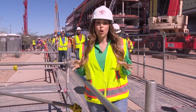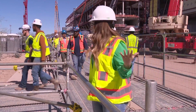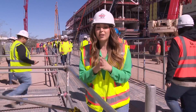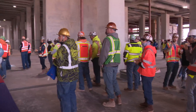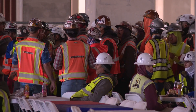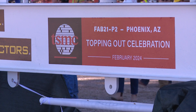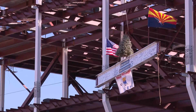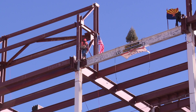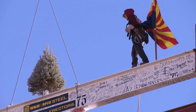12 News was the only local news crew allowed on this active construction site, as you can see, with workers going in and out today for their topping ceremony. More than a thousand workers were on hand this morning for what's called a topping ceremony — essentially a celebration of reaching one part of the construction project. That celebration was for the second factory here on the TSMC site, this factory that will produce the semiconductors, which the industry calls a fab.